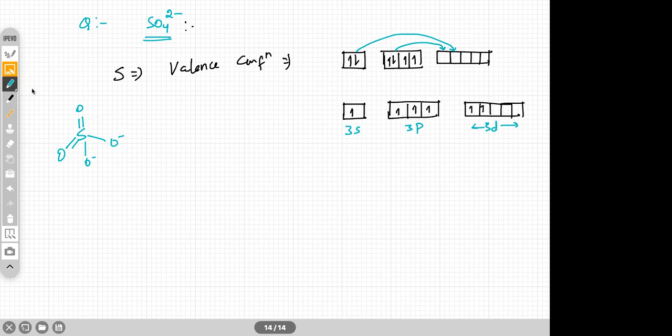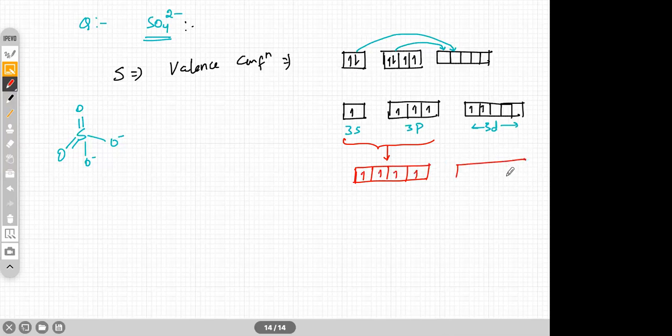So what I'm telling you here is that out of these six atomic orbitals, these four will go into hybridization and form sp3 hybrid orbitals, which have one electron each. And the 3D orbitals will be left unhybridized with one electron each, like this. This is 4 sp3 and this is 3D. Is it clear till here, all of you? I'm not drawing the orbital diagram because the structure of d orbitals is difficult to draw here.